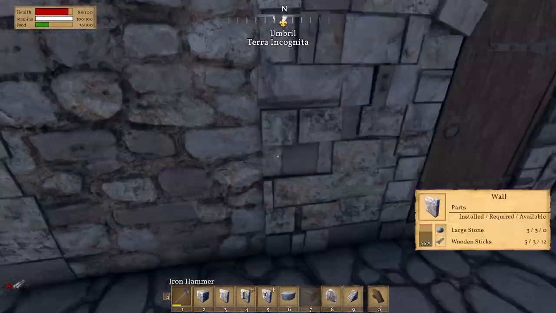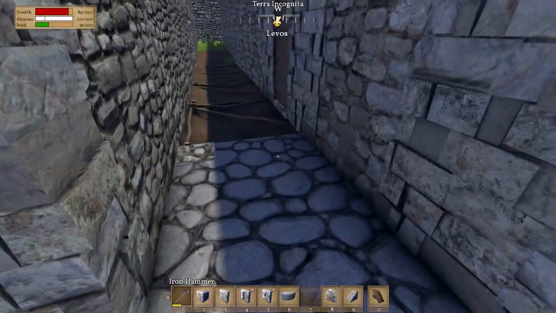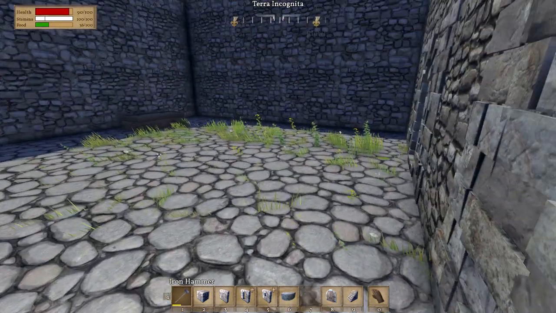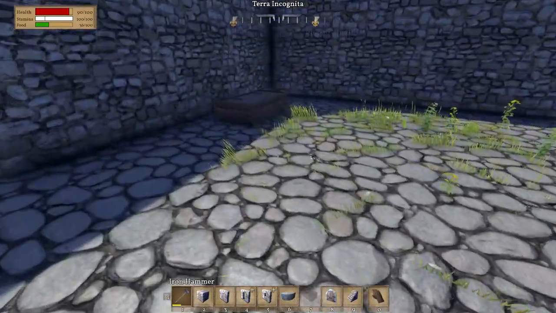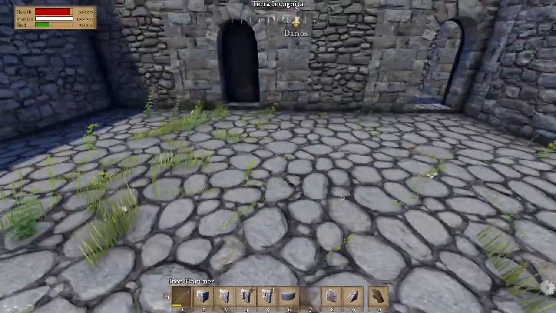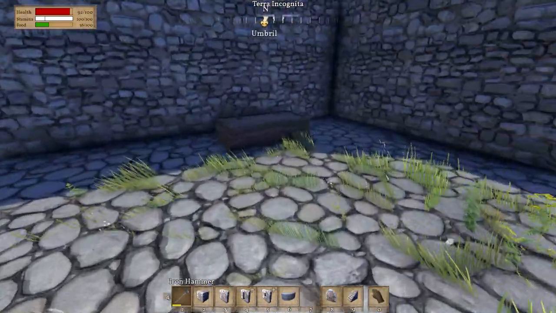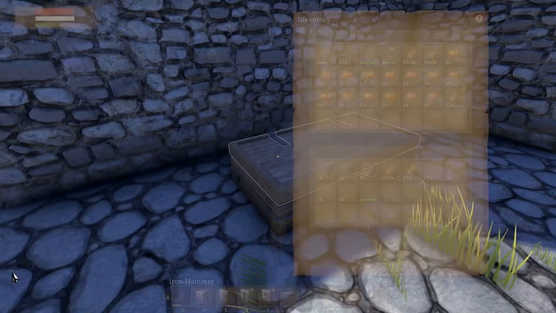Oh, I got no sticks. No stones. If you don't till or dig down, this is what you get, by the way. Look at this. I put all these bricks in. I wasn't even thinking. I was thinking, oh, the dirt will just disappear. And I'm popping them down, and then I start upgrading them. I'm like, no. So that's what happens. Oh, this thing's half in the ground as well.